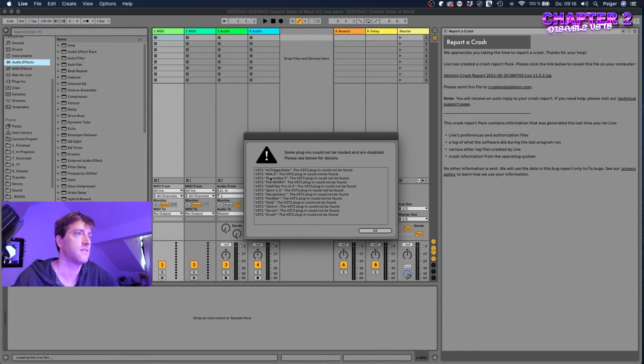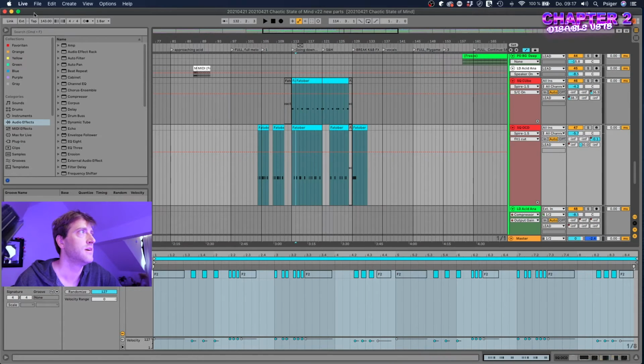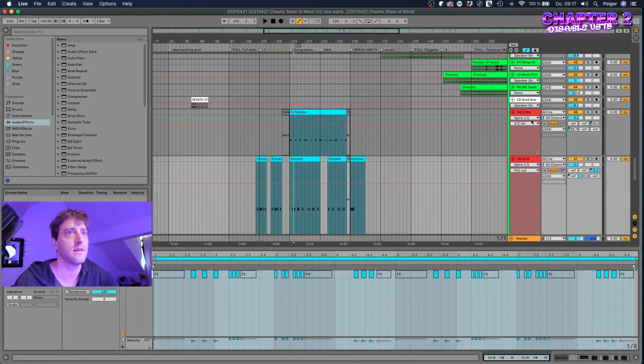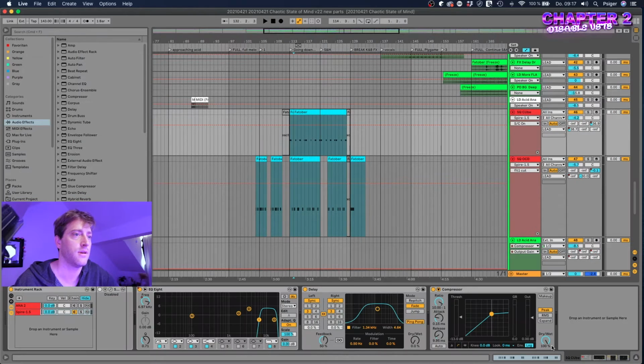And then you get this nice notification that all your plugins here are deactivated. And among those plugins which are deactivated is this plugin here. And then you have your project, but it's not really sounding because you're missing the plugin you now deactivated. But what you can do is several things. So one thing is that you can identify the track where it's in, because now you have the ability to look at all your settings here.